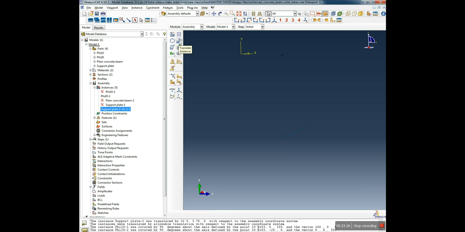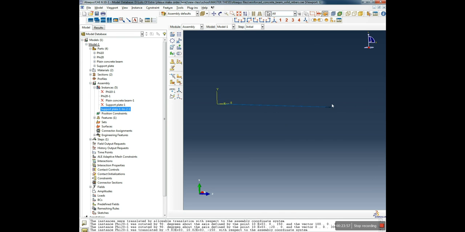So click on the translate the instance button, click done, or maybe not done, just click on the translate button again, click on the instance, now click done, and go take the middle of the center of the circle. Just click on the center of the circle and select the endpoint for translation vector, and right now just go to the center of the system of coordinates. Just click there and OK. Yes, and that's how it's supposed to be.